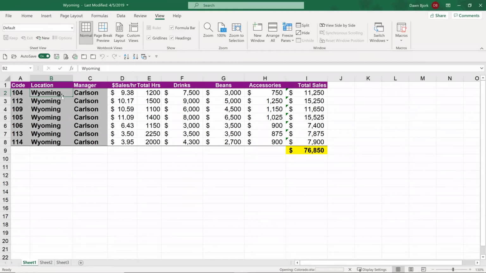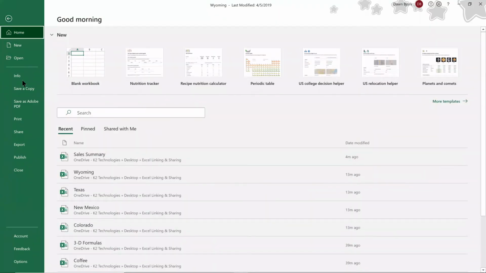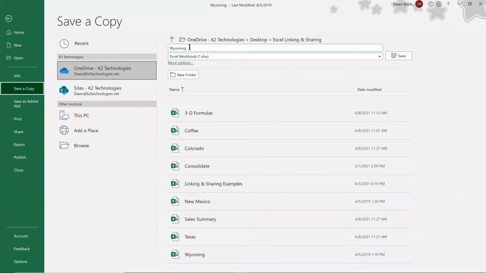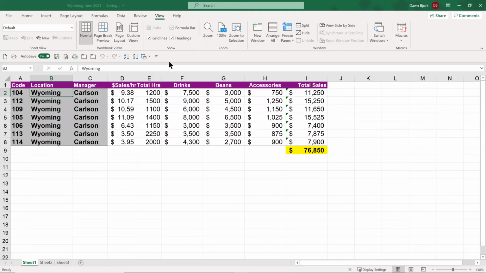Now, actually, I'll say because it is open, this is where we can have a problem. So maybe I want to store this or capture it for a certain point in time. I want to say at this point, I'd like to save it because I have other things I want to do with it. So I'm going to save a copy of it, and I'll call it Wyoming, June 2021, for instance. Okay. So now I've saved that, but my intention is to do something completely different with it. And I might just continue working with it in that way.